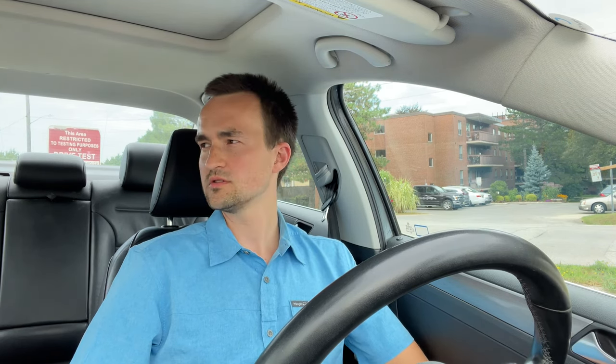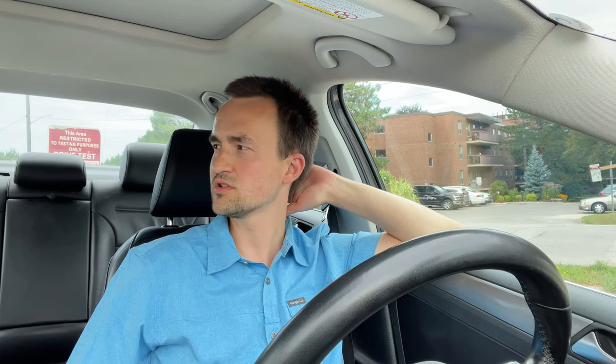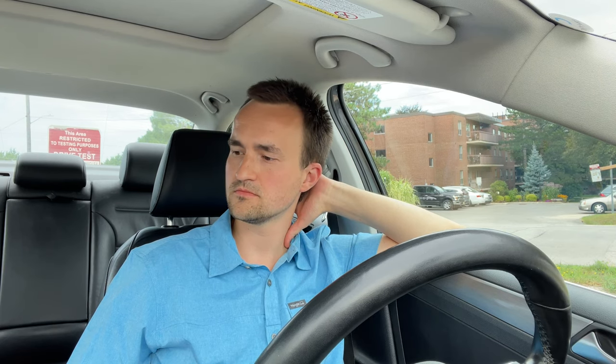You can wear gloves — winter gloves or driving gloves — no problem. In terms of driving in winter, rain, or snow, the main idea for the road test is safety — not only for you, but for other drivers. If road conditions or weather conditions are not good, just drive as you feel safe. On the highway, speed limit is 100 km/h, but if there's heavy rain and traffic is going slowly, you go with the traffic flow.